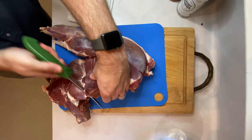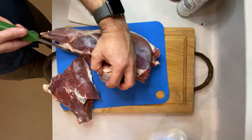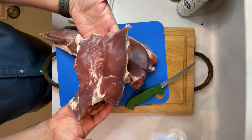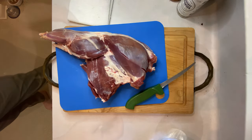The final cut taking the bottom round off is following yet another seam of fat and tissue on the bottom end of the hindquarter. Once removed, you'll find that you actually have two muscles in hand. One is the smaller tubular-shaped eye round that was hiding within, and then the larger bottom round we were already talking about. Separate both and set them aside.